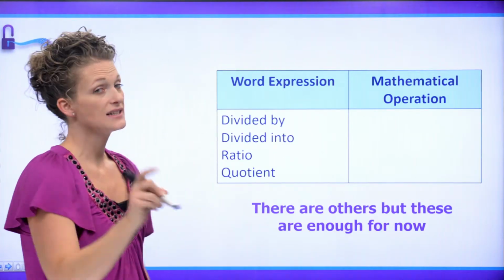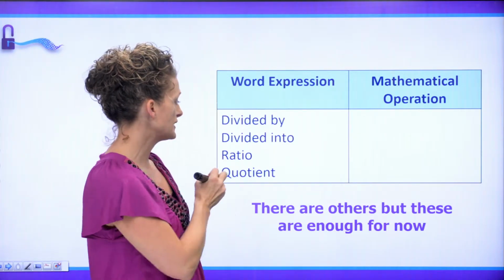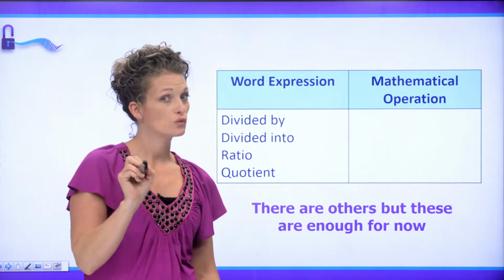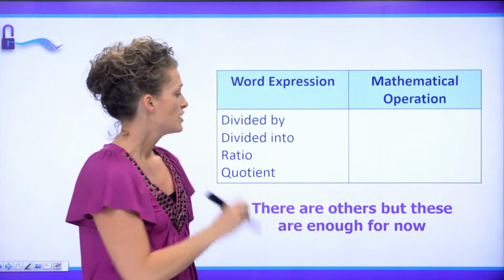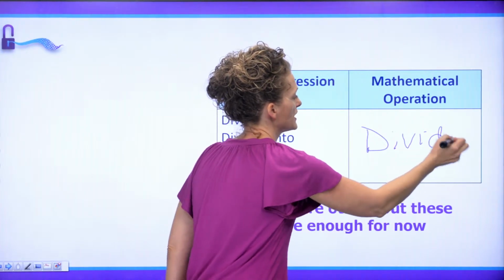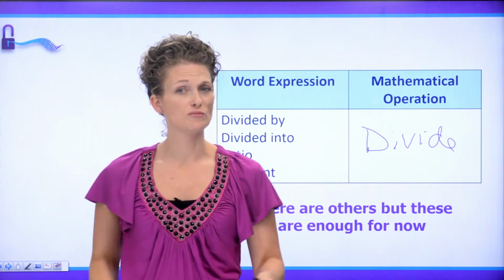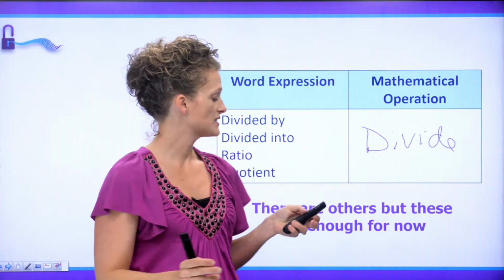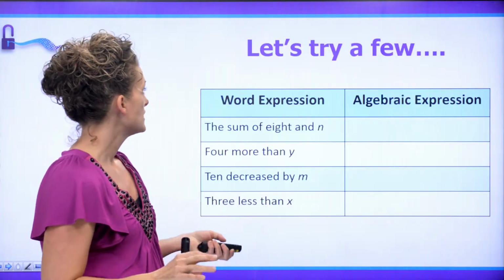And last but not least, I bet you know which one this is, but divided by, divided into, ratio, or quotient, those are all division. They all tell you to divide. Now there are others, but I think that is plenty enough for us to use for right now. So let's try a few.